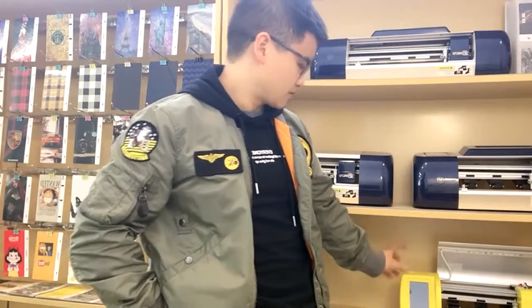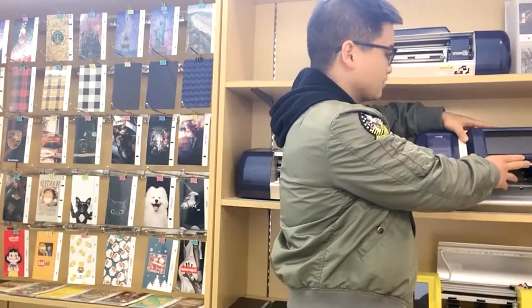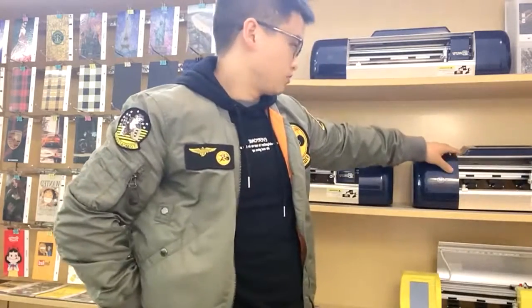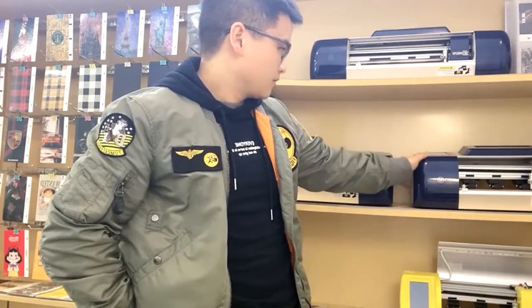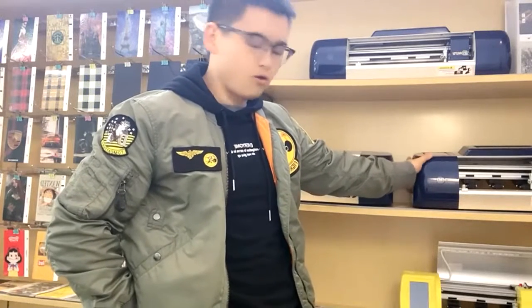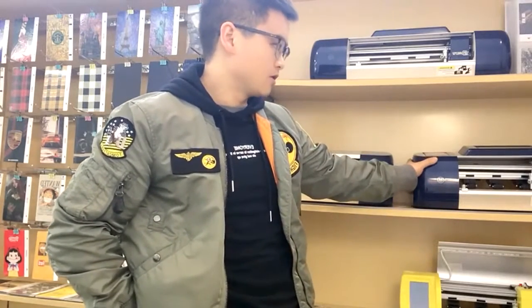So we have replaced the small screen with a big one. You can see here on the top of the machine there is a bigger screen, and you can touch it just with your finger. So it is convenient for you to operate it. The other detail is the materials of the machines. The whole body is plastic, and the yellow one is plastic too. But the upgraded one has a thicker plastic core, so the quality is much better.